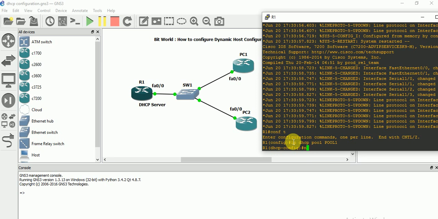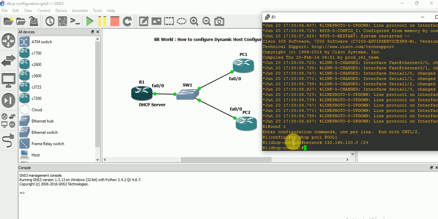Then let's give the network address. Any address can do, for example I have taken 192.168.100.0 and the subnet mask I have chosen is 24.